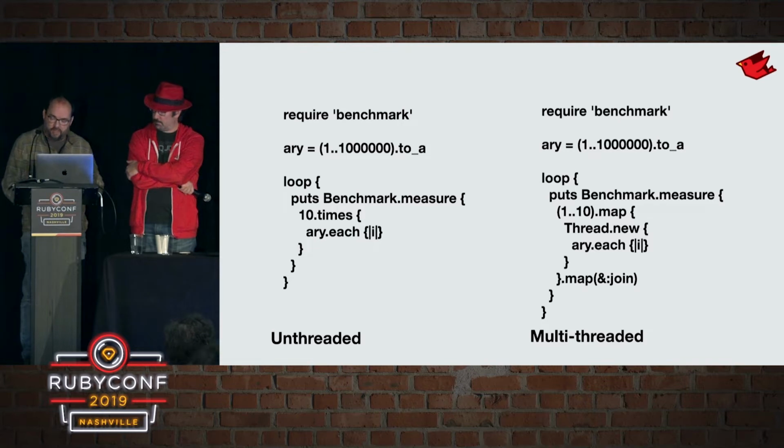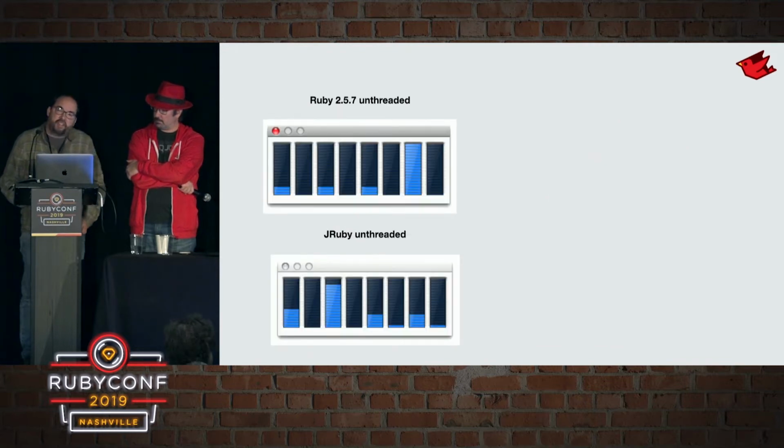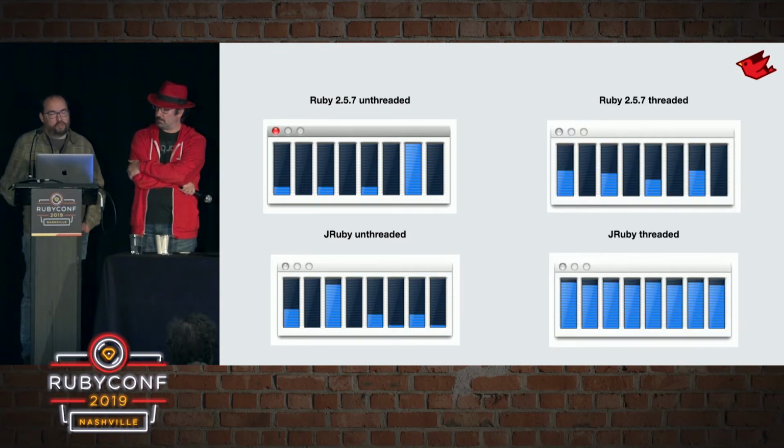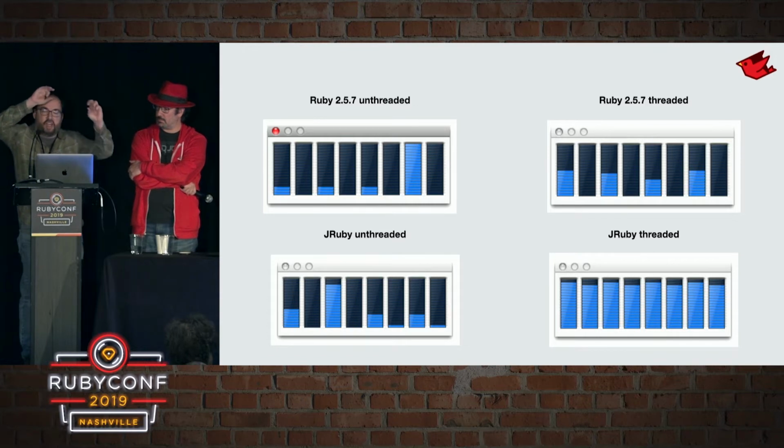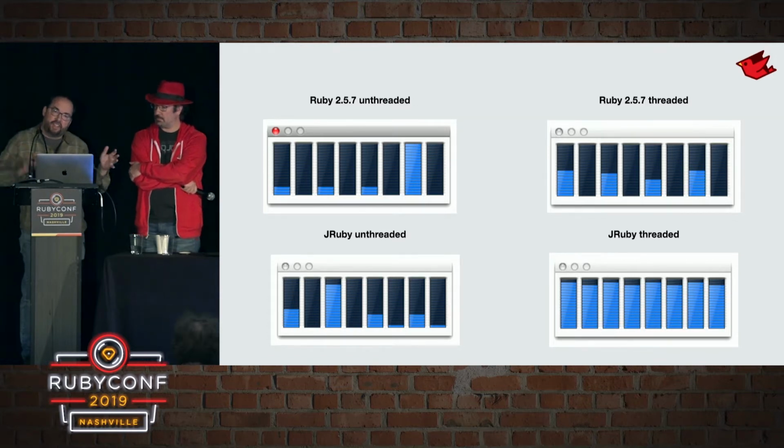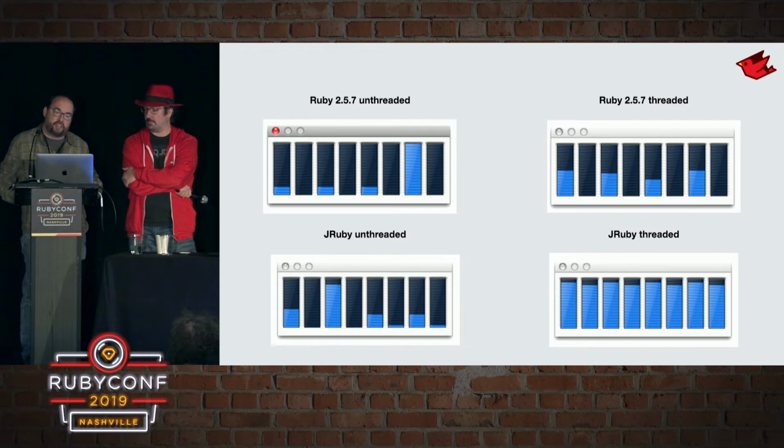Highly contrived, but if we actually look at the single-threaded run, what we see is a single core is pretty much dominated with all other cores not doing much. Once we switch to the multi-threaded thing, if you look at the CRuby on the top right, you can kind of add up those blue blocks and fill it in on the left side, and you'd kind of see the same CPU utilization. If you look down at the JRuby side, we're not only jamming on all the real cores, we're also filling up the hyperthreads.